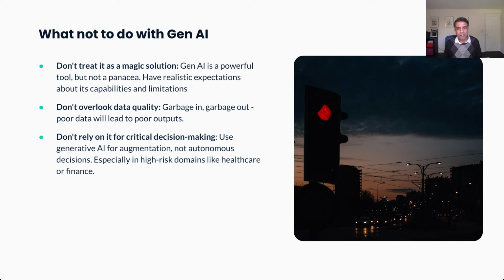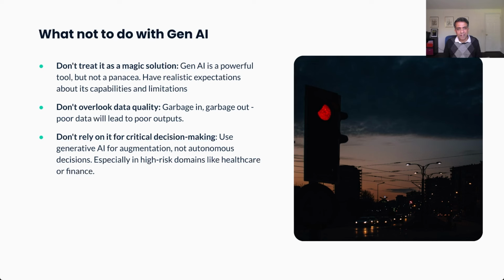Don't overlook data quality. One of the biggest concerns is the massive impact data quality has on GenAI. We've heard about garbage in, garbage out, and it's definitely true here. If we feed these models low quality or biased data, or in our prompts, we give it context that isn't relevant, you can expect garbage outputs. And you need to make sure as you're building your products, you're building robust data pipelines, and you're curating the inputs that are going into the model.